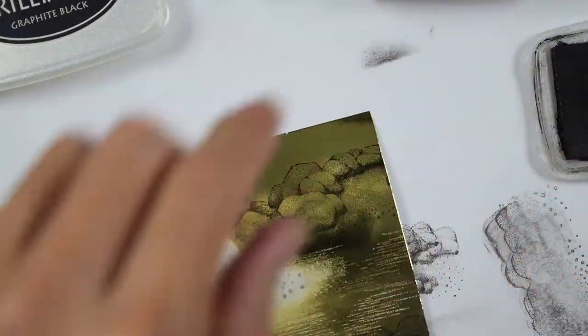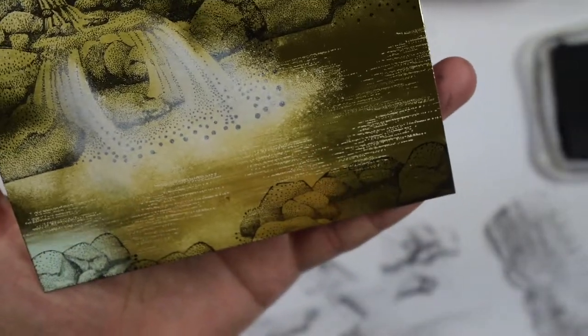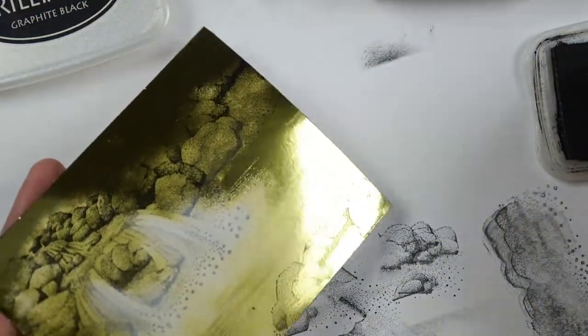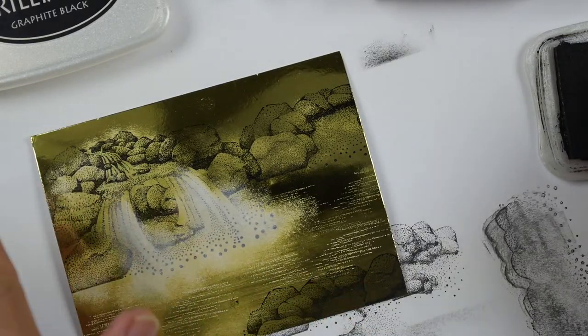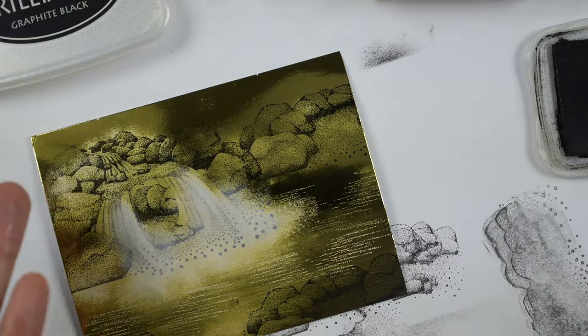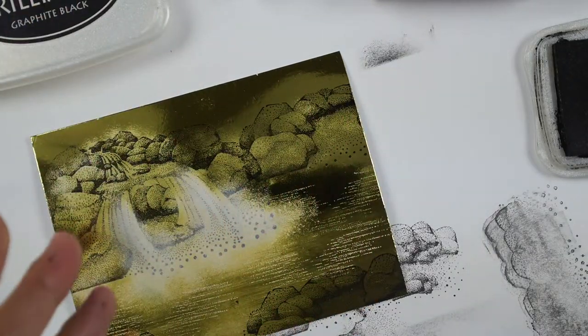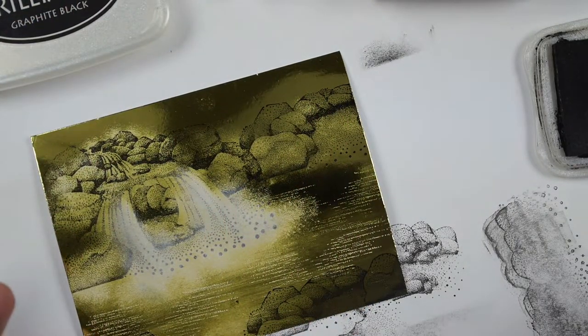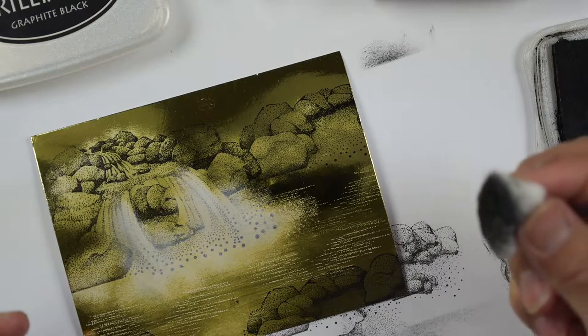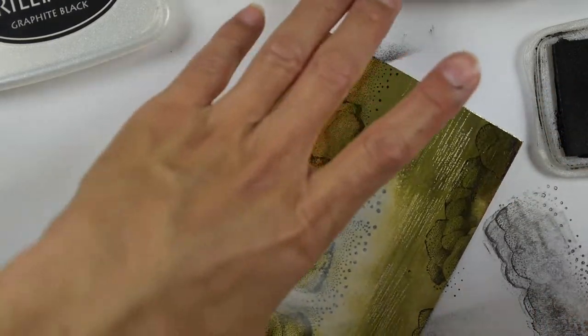Okay, now let's go back in and add our shadows. Now this is where the Brilliance ink comes into play. Otherwise, you can just do everything in StazOn. It might be a good idea just to stamp out the images in StazOn and have it dry. Then you won't even have to worry about it. But if you want to do some additional tones in here, that's where the Brilliance comes into play.